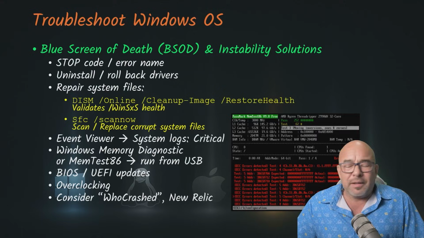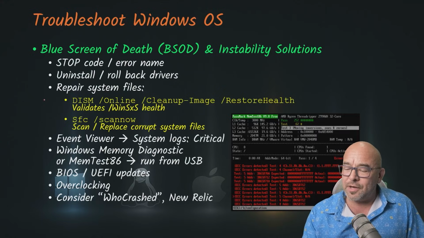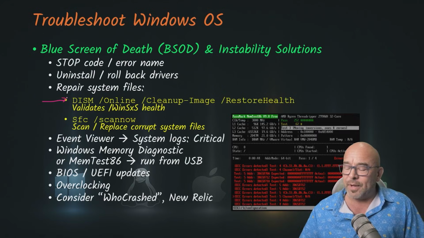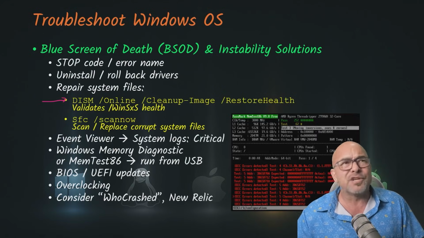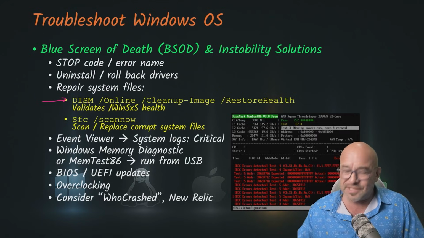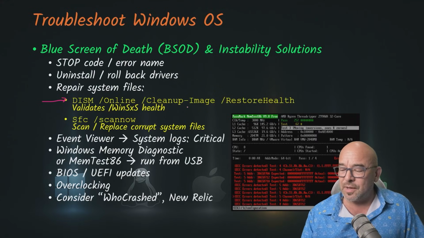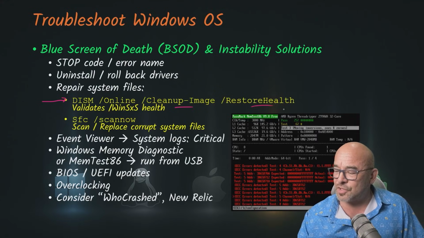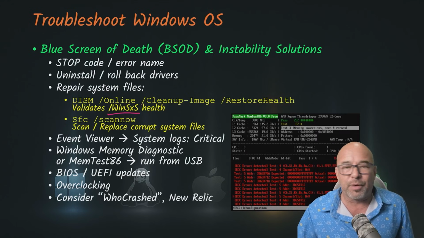Now, a lot of times if it relates to system files, what can you do? Well, here's a command. I'll show this to you here in a moment, but you could use deployment, imaging, and service management, I think is what that stands for, DISM. We use that for a lot of deployment solutions on more enterprise solutions, but it can also be used for this. So you can use it to clean up an image and restore the health of your Windows side-by-side directory.